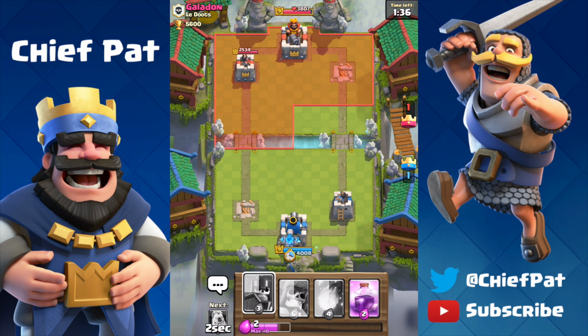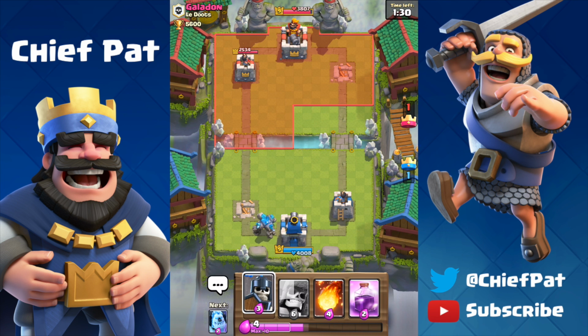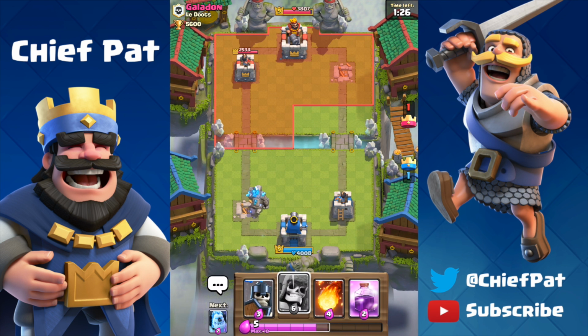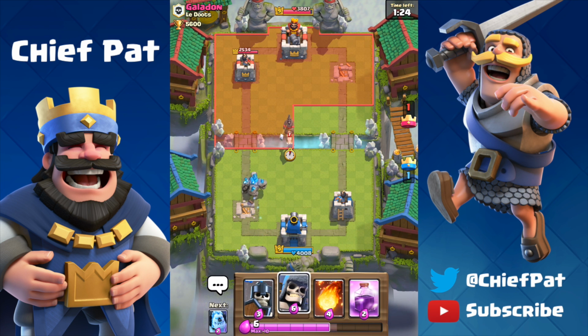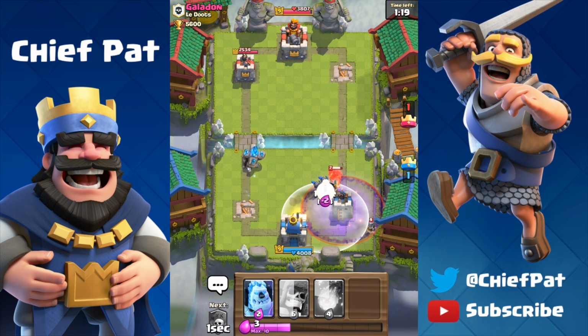Let's go ahead and play a Golem in the back. I love playing a tank followed up by the Graveyard spell, so if you have the Golem, the giant skeleton, or the Lava Hound inside of your deck, and you have a Graveyard spell as well, as soon as they reach the other side of the map, similar to a Goblin Barrel play where you have a tank, obviously take the damage from the tower and then play your Graveyard spell. That's how you make it work.